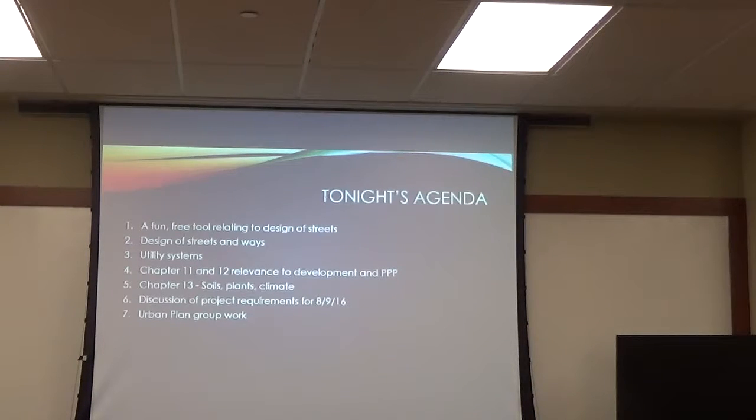Point number four: chapters 11 and 12 are relevant to development, but more specifically to public-private partnerships. If you're a developer and you want to do something and the infrastructure isn't in place, or the infrastructure that does exist isn't good, one of the things you can do is negotiate with the city to improve the utilities and sidewalks, or to do different things with the streets, and have them pay for those improvements so that it doesn't come out of your cost of development. To some extent you might be working with the city to subsidize or offset the costs of whatever improvements you make to streets and sidewalks, and ideally recoup that cost or even have somebody else pay for it.